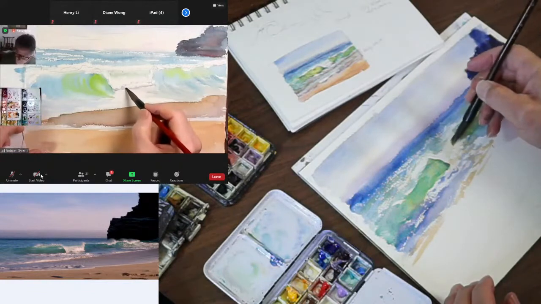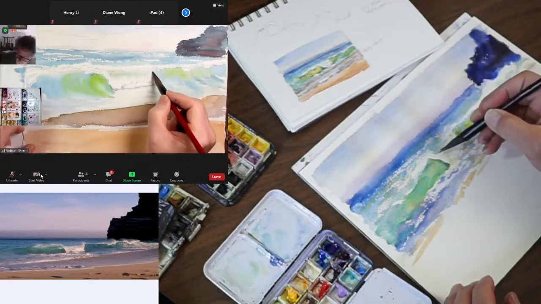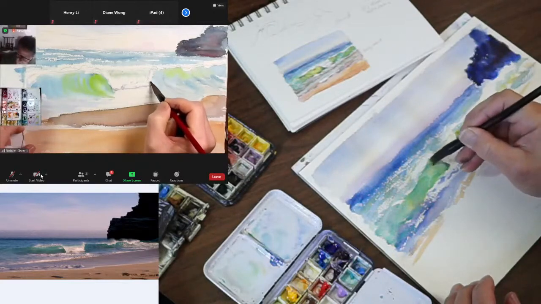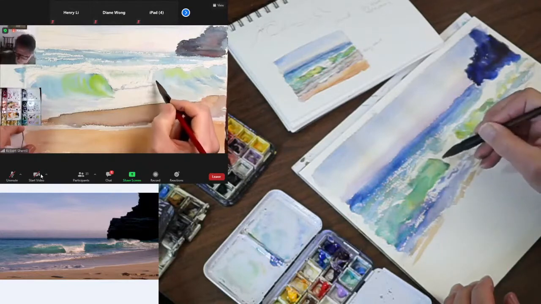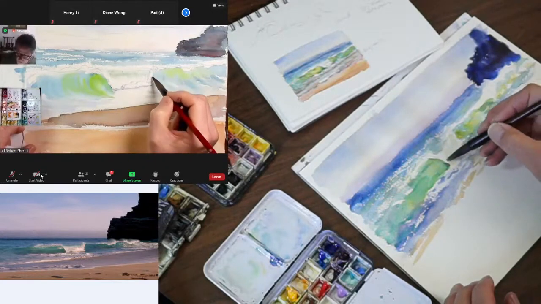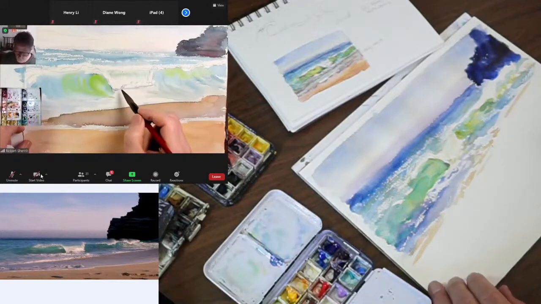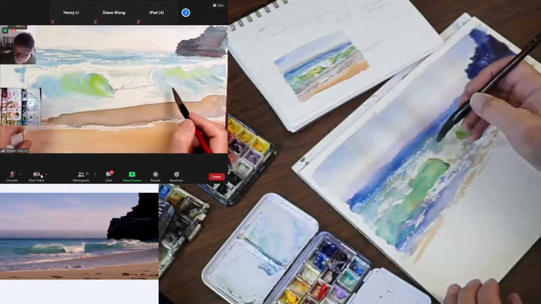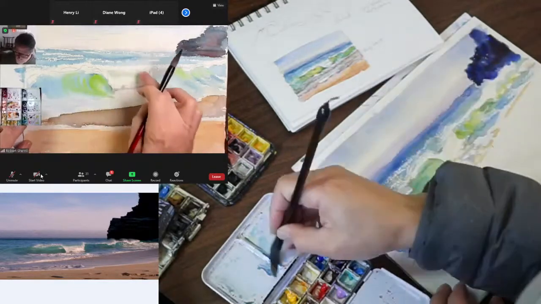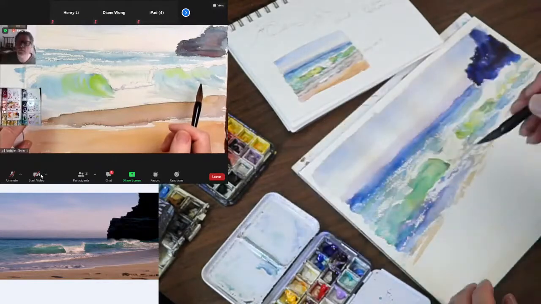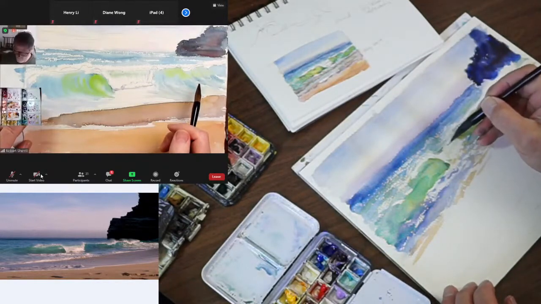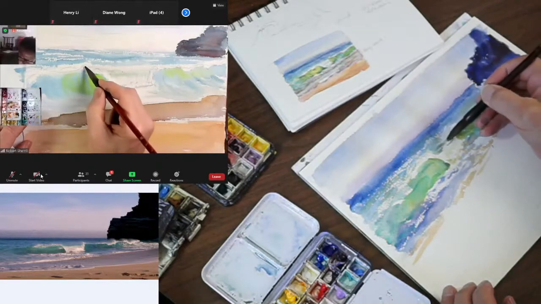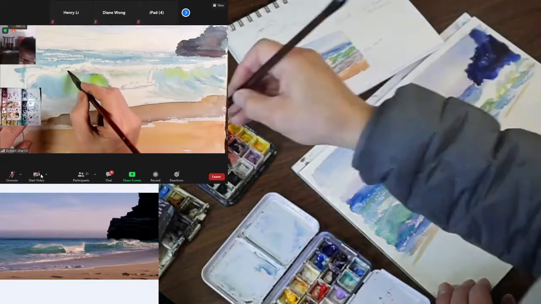Off to the left side, bring your shadows. Even on this foam right here, you want your shadows on this side, the left side. So it feels like it's being struck by light on this side. I have a lot of pencil lines in there, so if I really want that to read, I'll have to erase those out. And even here too, just come back and hit some on the left sides.